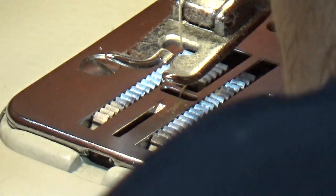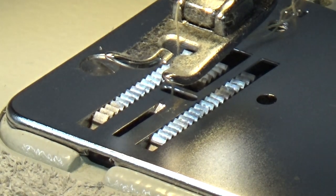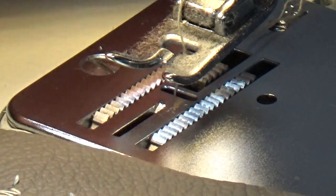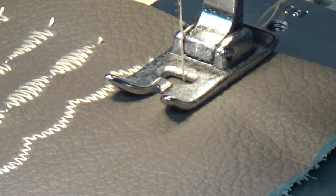Okay. Oh, you see how that just popped back? That horrible, horrible curly thread, which I love because it came from Joann Fabrics, American quilting thread. It's very good thread. It's just curly. Why is it so curly? Okay. So I'm going to get the material back into place, and we just have two more stitches to do. So yeah, this leather was more than big enough to get the job done.